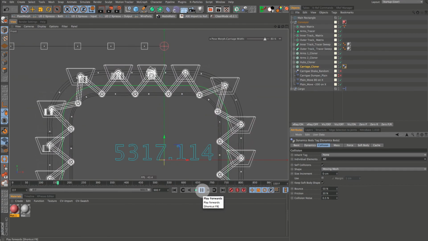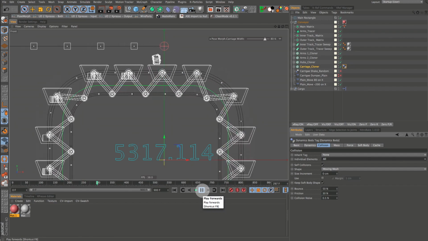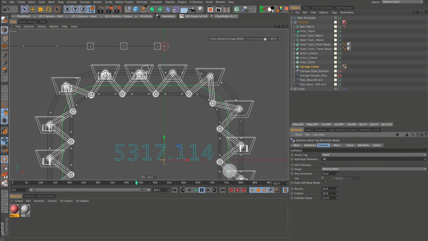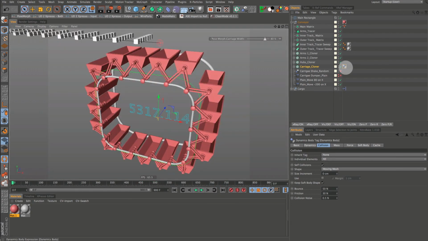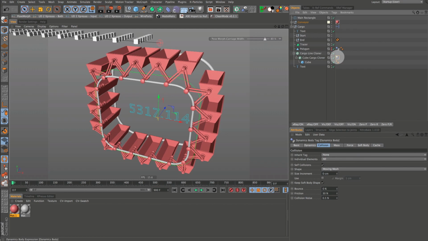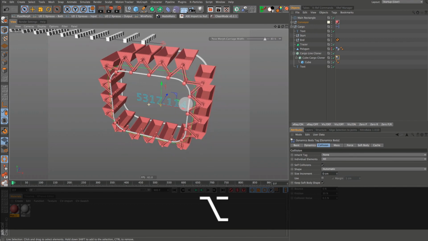They're all falling. It seems like the cycle is about 4. They get a little off and then they straighten back out. And I think it has to do with this irregular spacing between these. But that's all working real well. Okay, one thing I want to do, I didn't adjust this, and it's working fine, but go into your Carriage Cloner and let's reduce the bounce down to 0. And I want to do that with our cargo itself and reduce that down to 0. We really don't want a lot of bounce on this, okay?